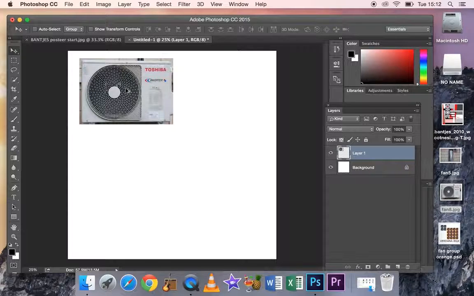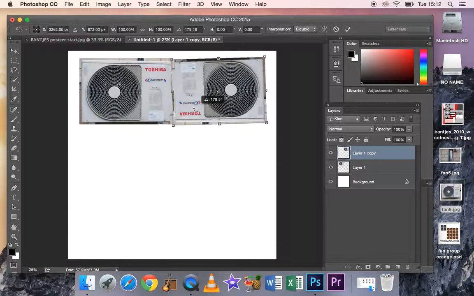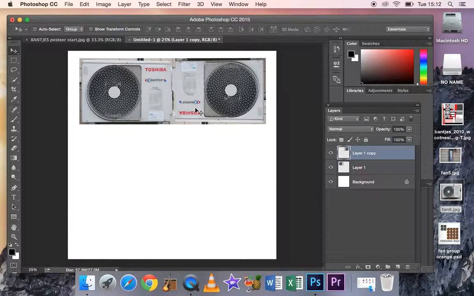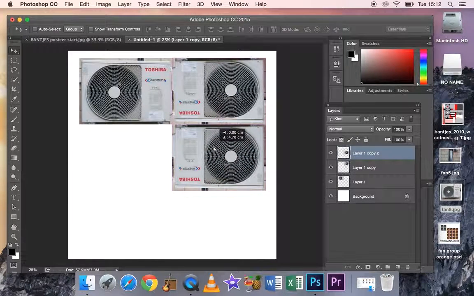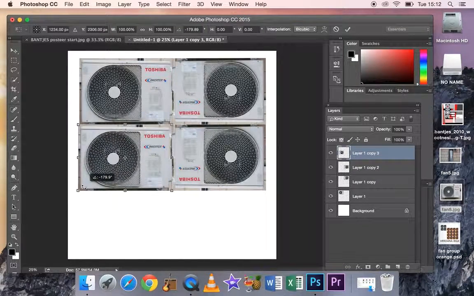We're again going to use the Alt key and drag a second copy, and I want that turned around, so I'm going to use Command T and spin that around so I've got the second part of the design. I'm then going to use Alt again and produce the bottom part there, and Alt again and produce this part here. That one again I want to spin and turn around so that I've got 4 pieces which are creating the sort of central part of my design. I've used the Alt key because I know that the 4 pieces are now the same size.